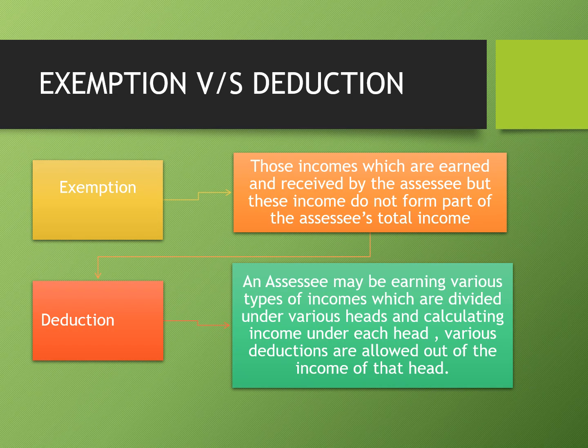So the next concepts are exemption and deductions. Actually, in India, we are very much privileged to claim exemptions or deductions. Actually, exemption is not claimed, exemption is totally exempted, and deductions we can claim. So, what is exemption and deduction? Exemption means those incomes which are exempted under the Income Tax Act. That means it does not form any part of the assessee's total income. It is only an income, but on that income we do not have to pay any amount of tax. It is not included in the assessee's total income.